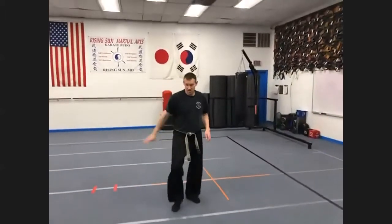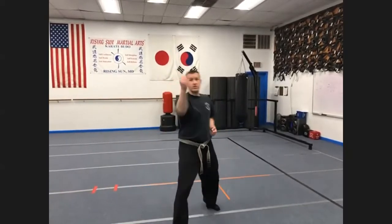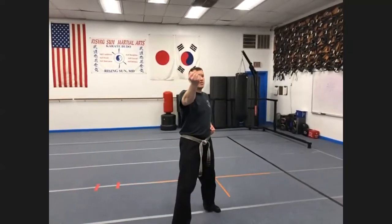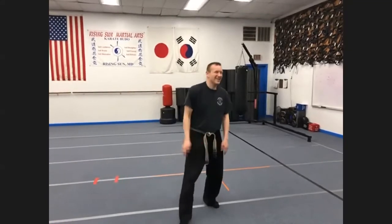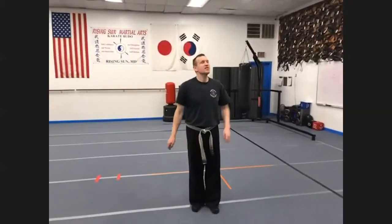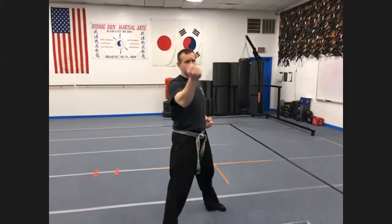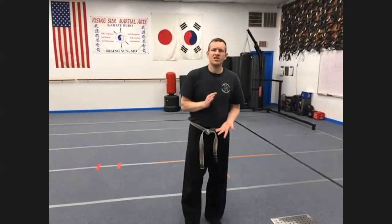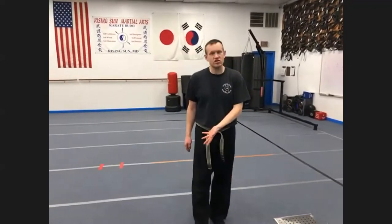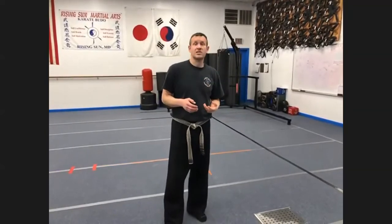We're going to practice a ridge hand and an out-to-in block: ridge hand on the bottom, out-to-in. If the execution is lazy or lackadaisical, hit harder. If you put the chuck in your hand, you wouldn't be lazy — it would teach you a lesson by bonking your head, falling, busting your toe, or pinching your fingers. You can't take that out of the equation. You have to think about the energy you'd put in with the chuck, and now that it's not in your hand, you need to put that same attention into the movement.